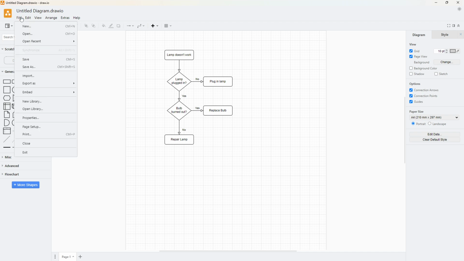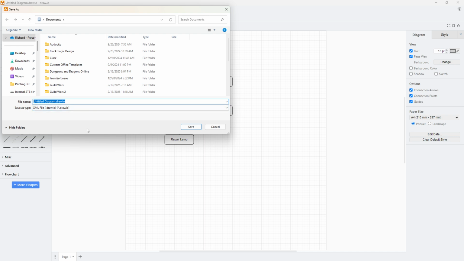I'm going to go to File, go to Save As, and I need to give it a location. Again, this is where knowing that directory, knowing your path, is important. Paths are important. As a programmer, you must pay attention to them. Get used to thinking of things in terms of where is this file located, what is its path.